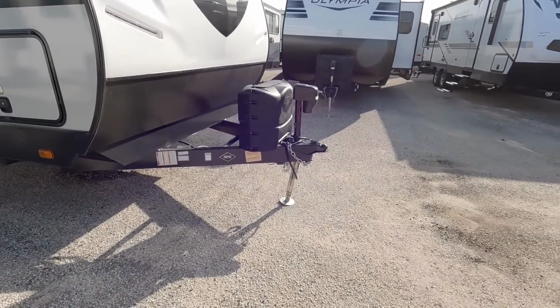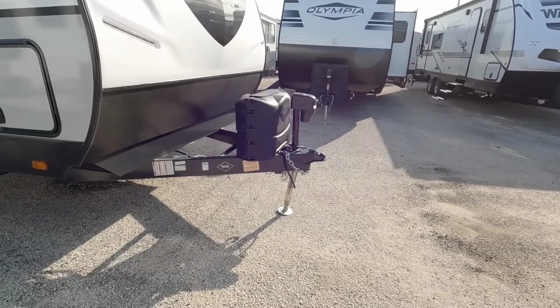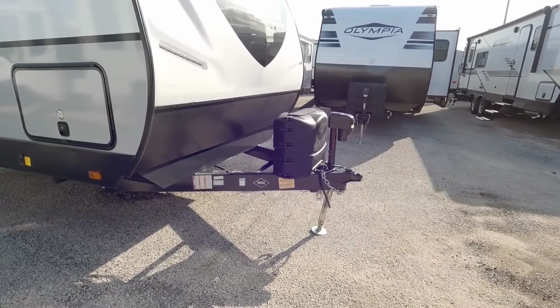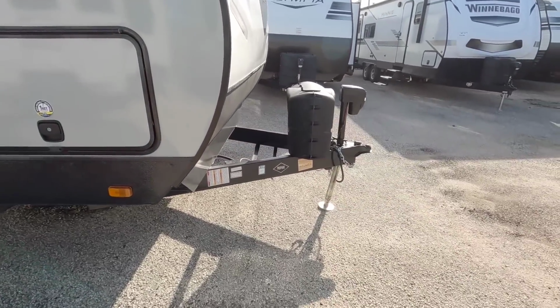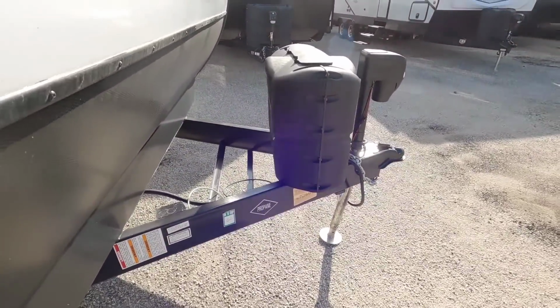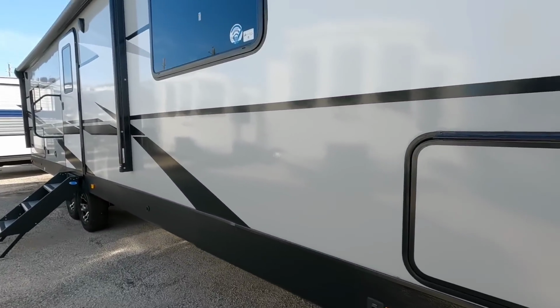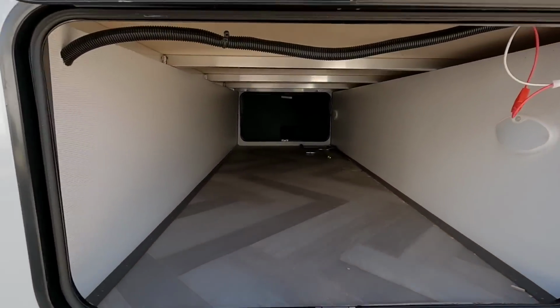It does have a damaged front electric tongue jack, which again, that should be replaced if you're considering buying this unit, and I would replace it just to have it out here, honestly. Two 20-pound propane cans up front. Has a spot for what appears to be 2 batteries. Everything's keyed alike, which I absolutely love when they do that. There's nothing worse than fumbling for the right key when you have a handful of them.